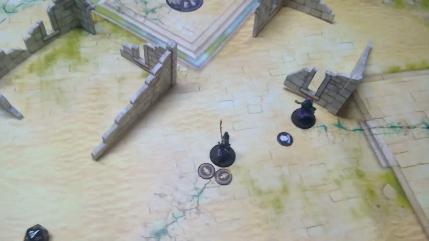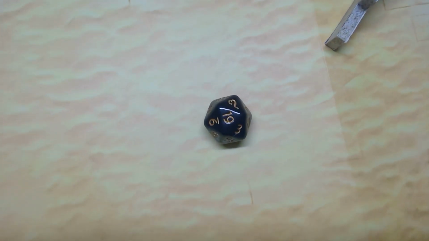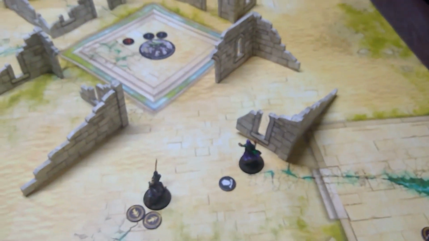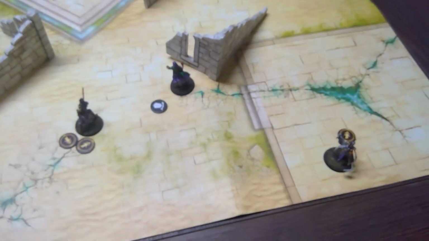Therefore, the Earth Elemental misses his rock, and the Academy Expeditioner gets a chance to wound the Earth Elemental again. And this time with a 19, he didn't manage to do so. Therefore, the Earth Elemental stays at 1 wound, currently still with 3 hit points remaining.